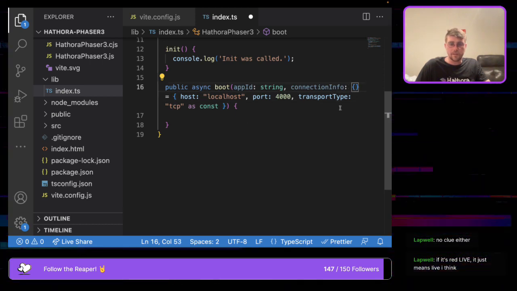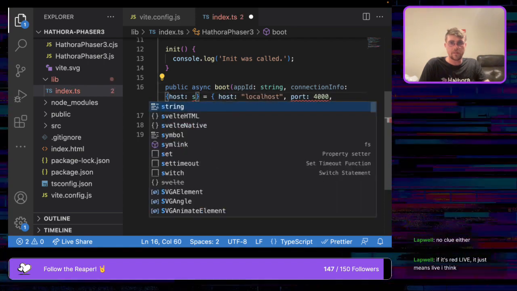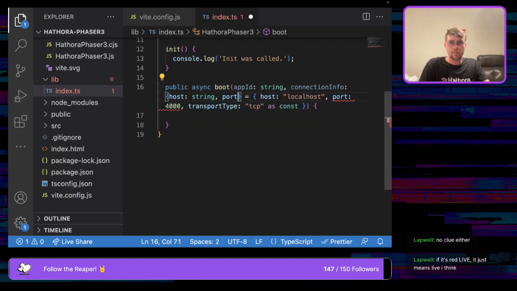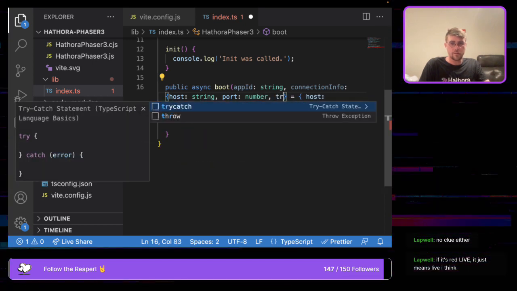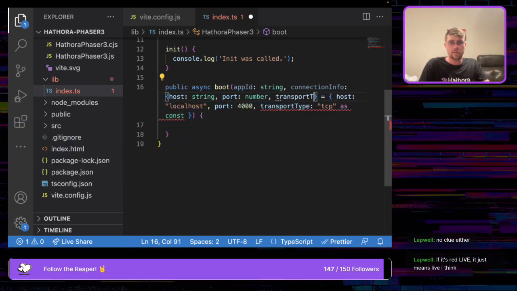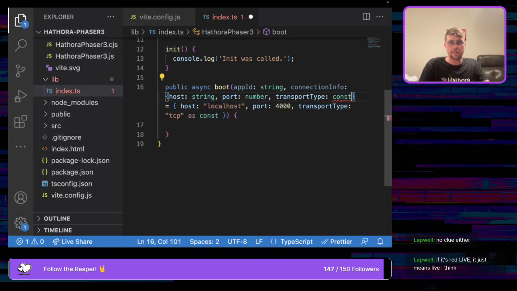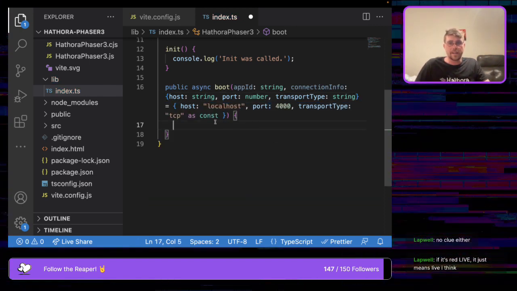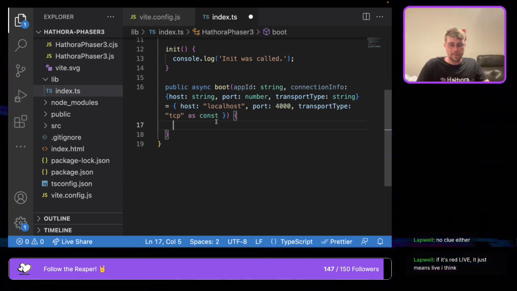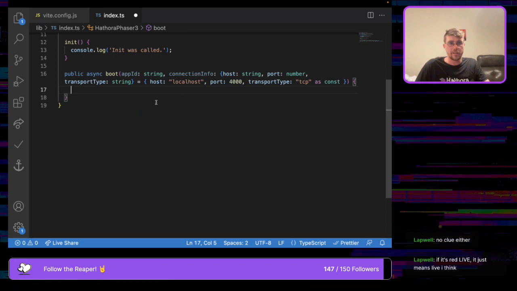Host is a string. Port is a number. And transport type is a const? No, it's also a string, I think. No idea what as const does, to be perfectly honest. I'm going to make my font size a touch smaller because this is a little ridiculous.